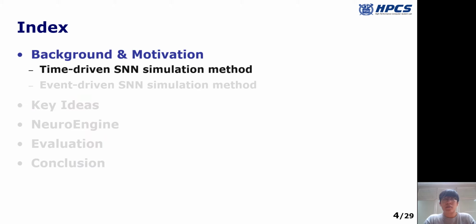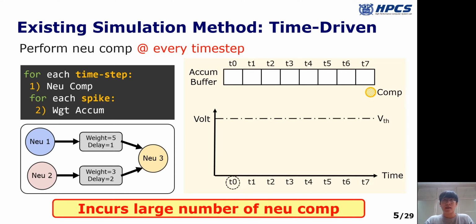Let me introduce the background and motivation of our work. First, I'll explain the most representative SNN simulation method, called the time-driven simulation method. To simulate SNNs, existing simulators adopt a time-driven simulation method. The simulator computes the state change every time quantum of the simulation, called a time step. There are two main stages for each time step.